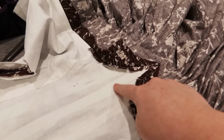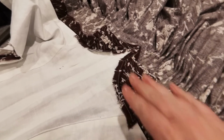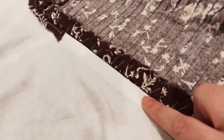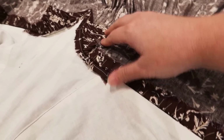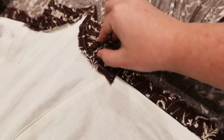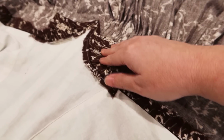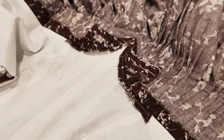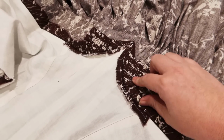Okay, I had to slice this down, which was kind of terrifying. And then I pressed this all down. And hey, look, you can see the lining and the edge right there. So that picture was correct. And you can see this pushed up. This got a little weird because I essentially have to iron a curve without it being clipped. I mean, I could clip it, but just in the event that something weird is going on here, I'm not going to. So I'm just going to leave it unclipped for now.